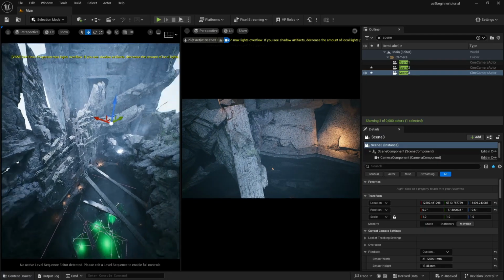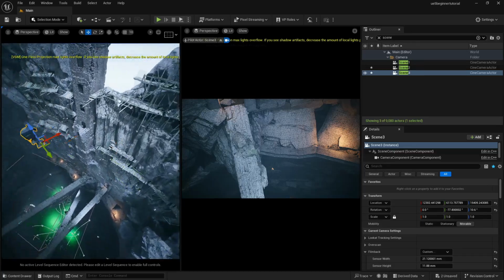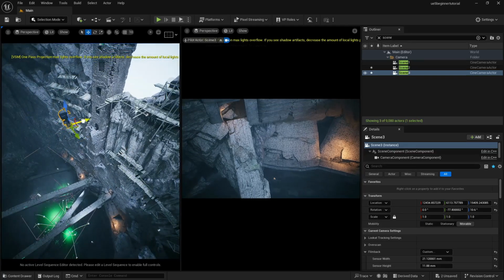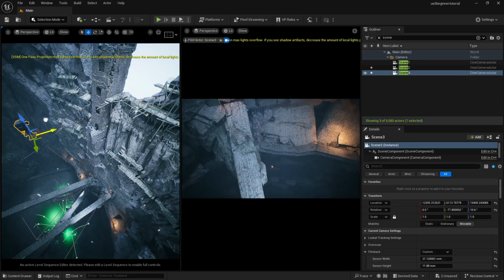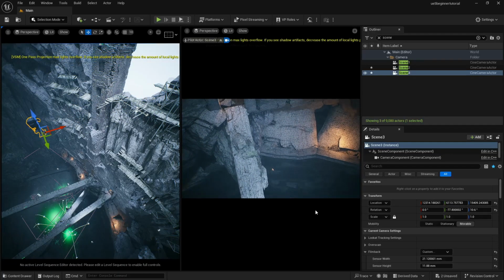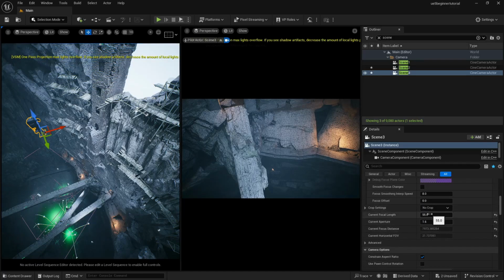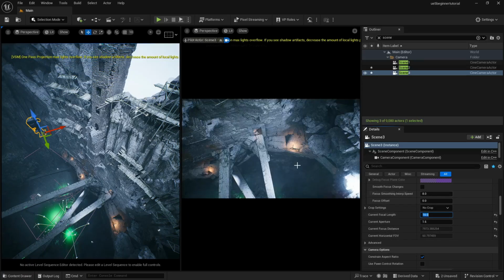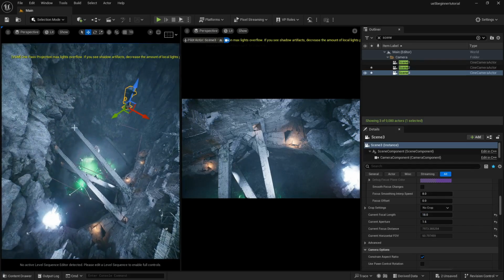See, you need to play with the angles, guys, in order to get the result that you want. You can start from here as well. Like this, camera animation you can do. And if you want a wide angle lens, you can play with your focal length. So if I do, let's say, 18, I'm going to get a really wide angle. So let's just do that. Now you can see the result.